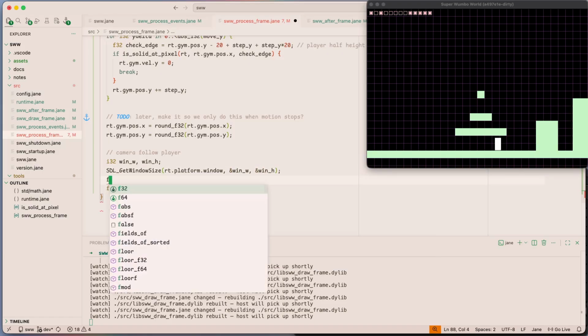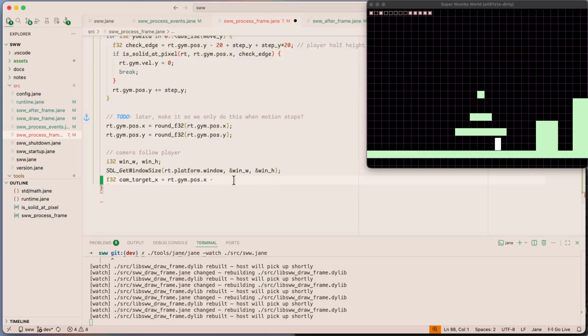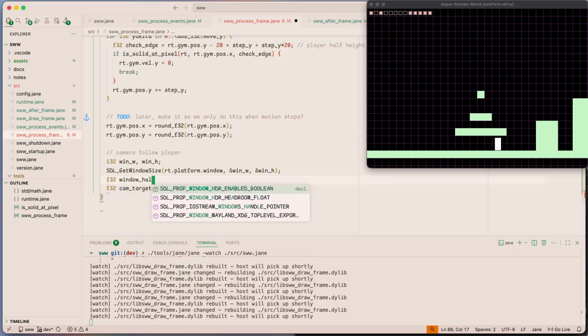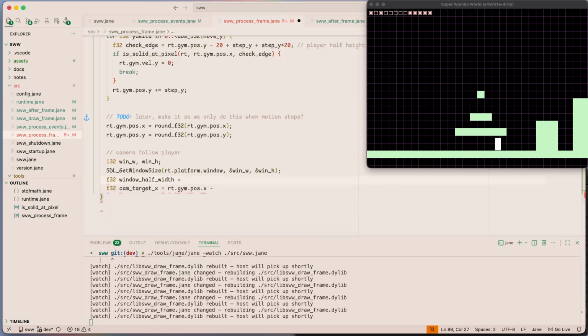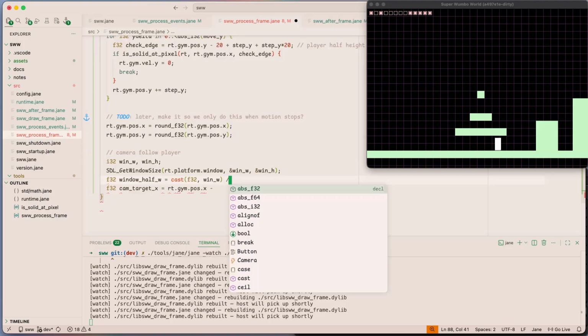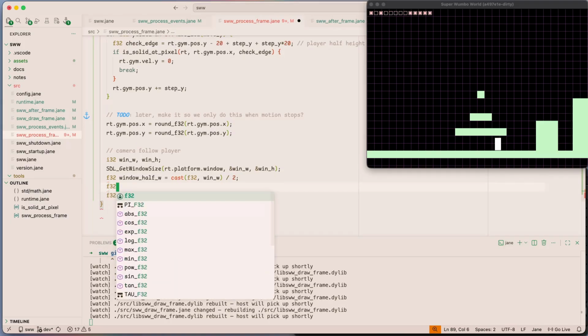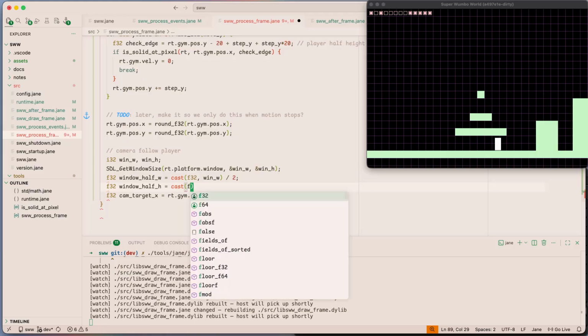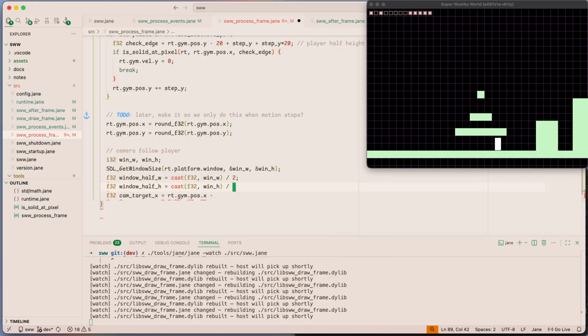Okay, and then minus, and so we'll have window half width is going to be, we'll say cast F32 window width divided by 2, and then F32 window half height is going to be that.